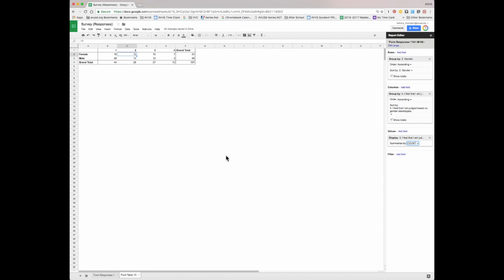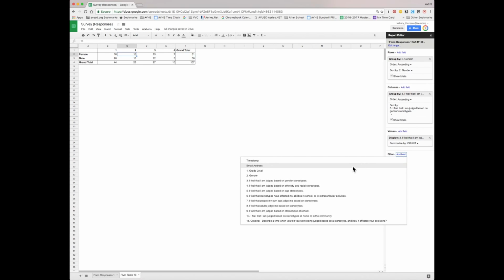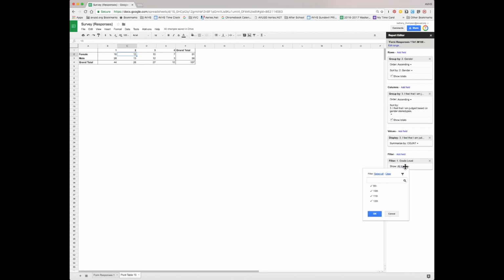Now if I wanted to also, I could filter that. So I could now filter this by, say, grade level. So if I chose grade level under filter, I could click on all items and I could say I only want to see the ninth graders, and now my numbers change. So by doing that, now I know I'm filtering by grade level and I'm only showing ninth graders. I'm counting the number of people who said each one of the numbers 1, 2, 3, and 4. This is telling me what question I am showing, and then this is telling me what I am actually seeing on the side right here.